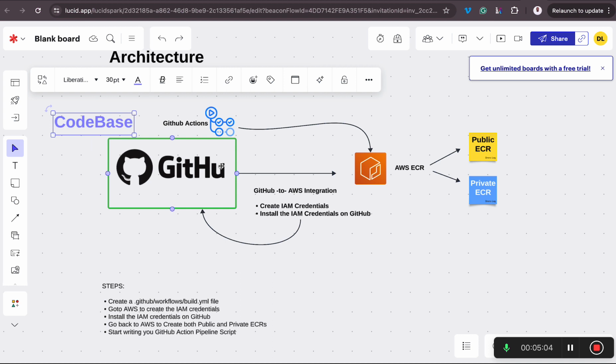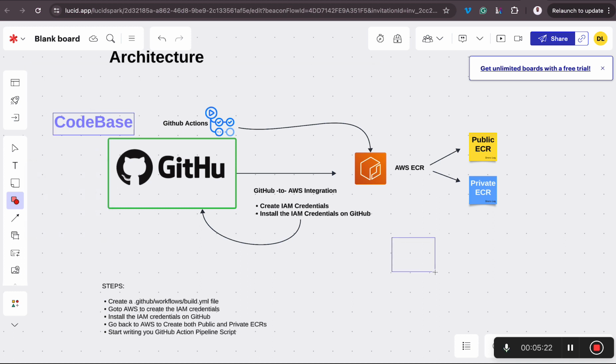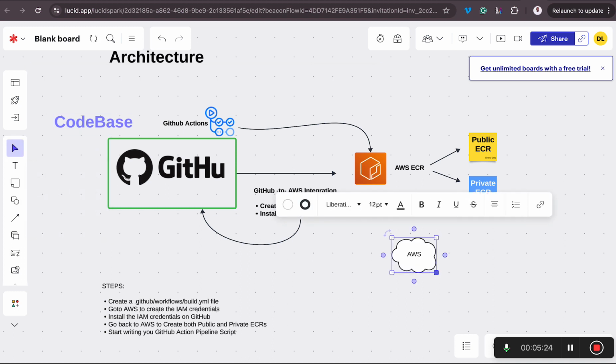The first thing first, I have to integrate my GitHub with my AWS account.